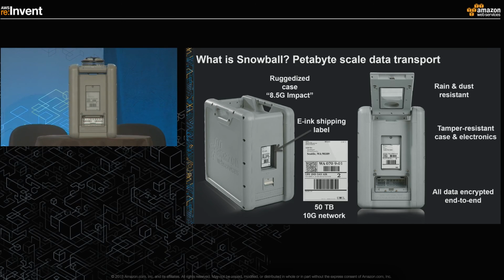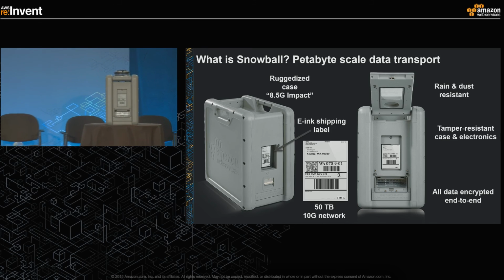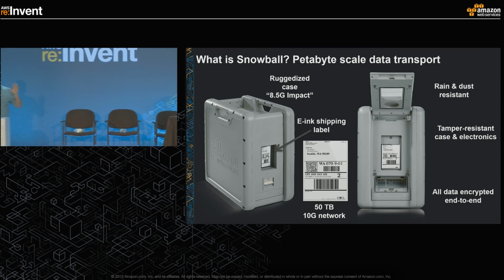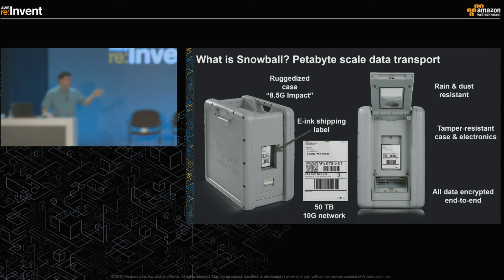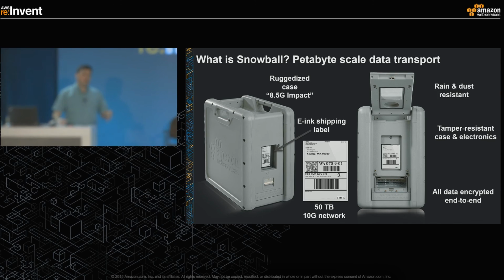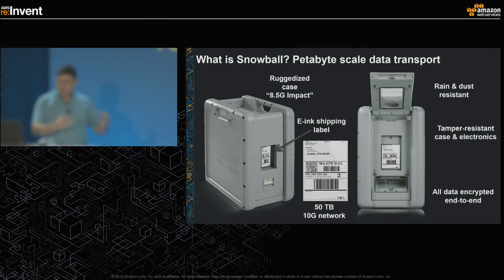It relies on the Snowball appliance as the central aspect of that service. And the notion behind the appliance is that it's a shippable storage device. So the device is its own shipping case. It is its own label. It takes care of all the logistics for you to simplify the process of getting your data shipped from A to B. So it's ruggedized. It can handle the usual rigors of shipping.